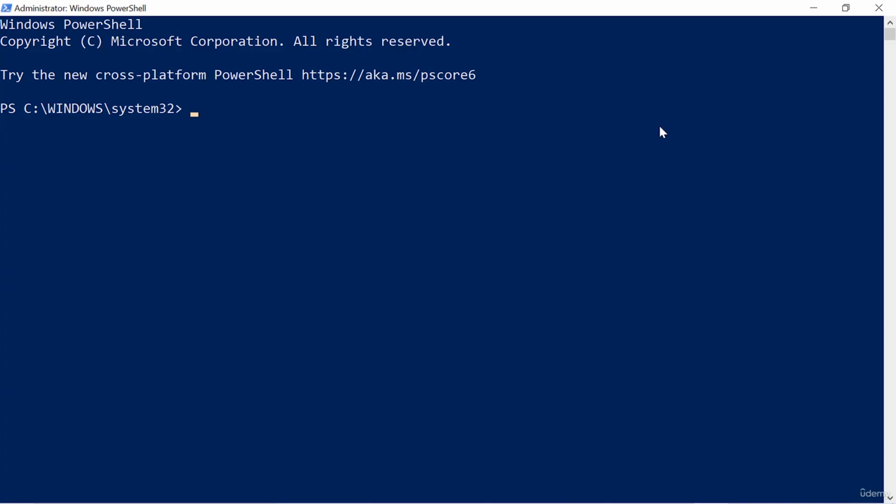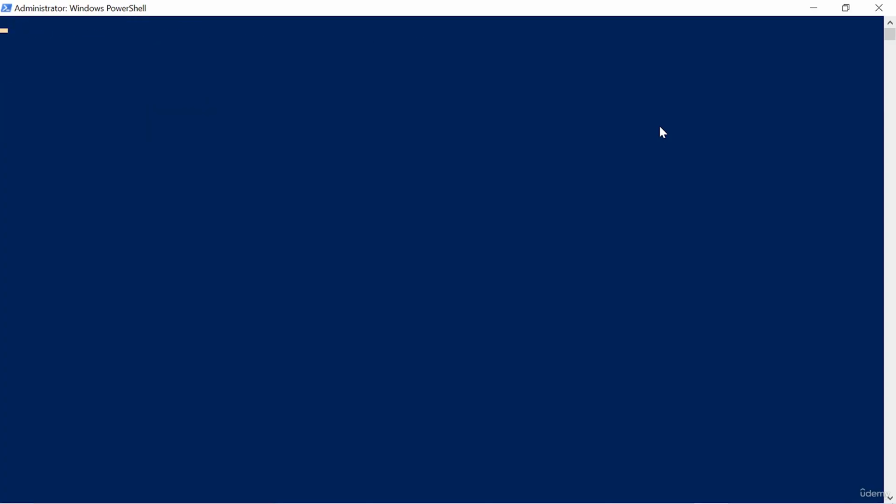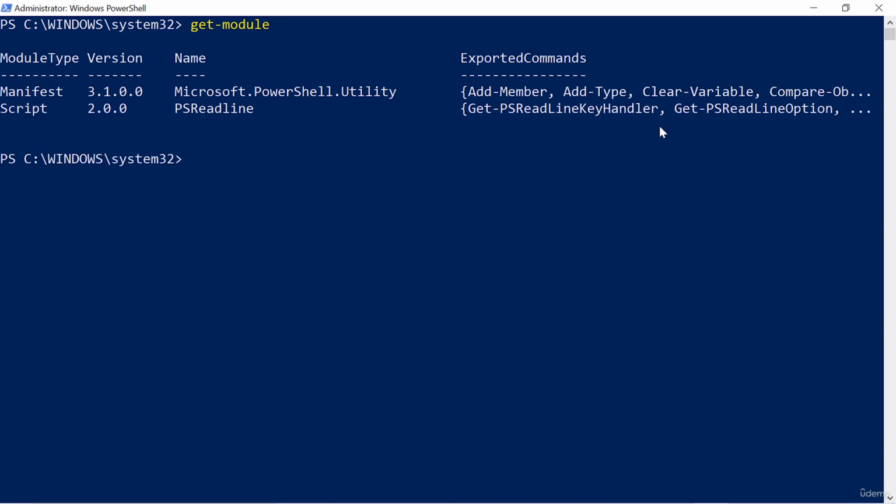So the thing to bear in mind here is that PowerShell uses libraries of commands that you can issue. They're called modules, and you can get a list of the loaded modules in memory with Get-Module. Now, if you want to get a list of all the modules, or all of the libraries of commands, that are available on the machine that are installed, you could run Get-Module -ListAvailable. Now, you might wonder, that's great, but who cares?